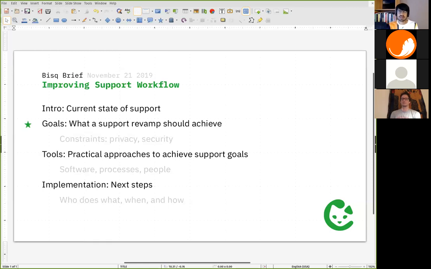Okay, so where do we stand on constraints? We talked about security and privacy in communication. End-to-end encryption would be great. We talked about the channel itself. So what do we want to do with the existing social media channels? Do we want to funnel people into using support within the app? Not really. I think the social media channels are all the low-touch things, which is direct to the knowledge base.